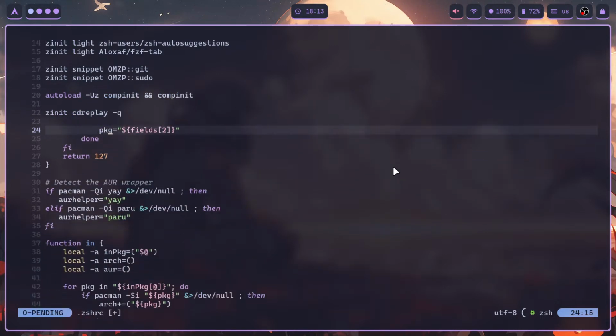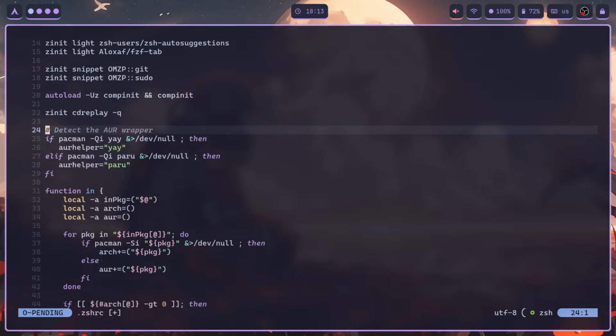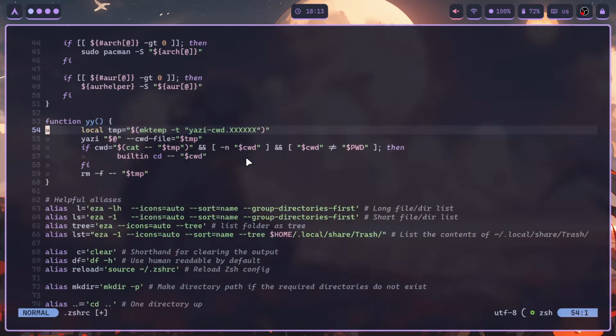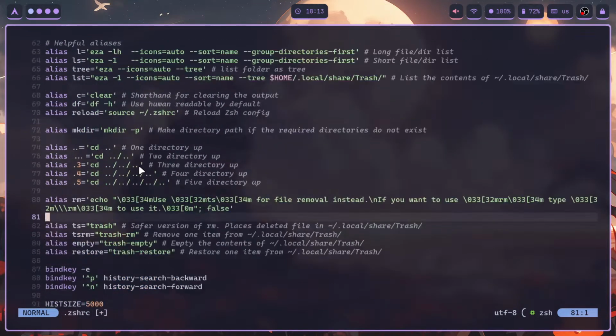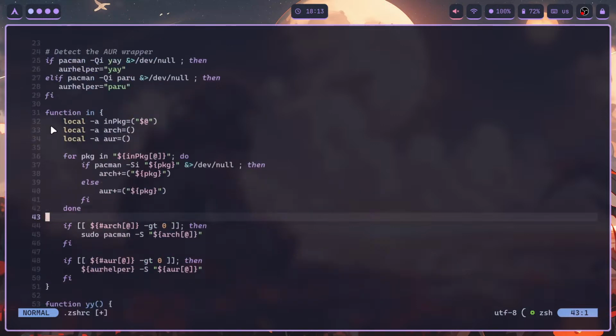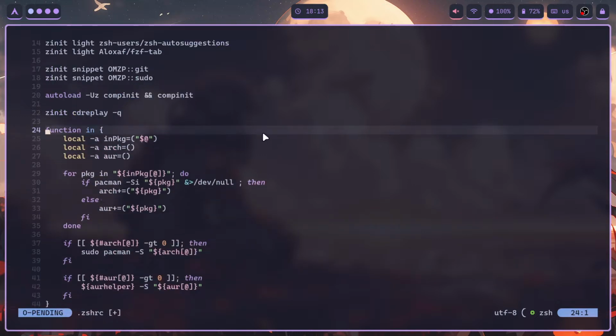We don't need this then. If I've been living without it, I'm sure it's fine. We also don't actually use the AUR helper at all, so we don't need to do that.